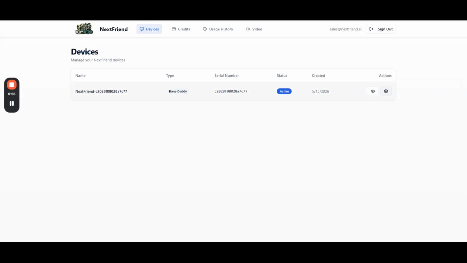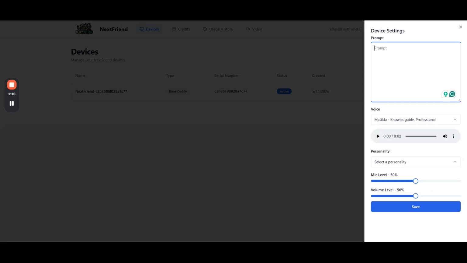This is where you can configure your device and build your character, customize it however you want. So once you get to this device section, just click this gear icon. And then from here, this is where things can be really fun. You can use a lot of ideas in here, whether you're using this for a home haunt or if you're a commercial attraction. This is where you can add details about your character's environment, its personality, and things of that such. So, for example, we're going to just put a prompt in here.